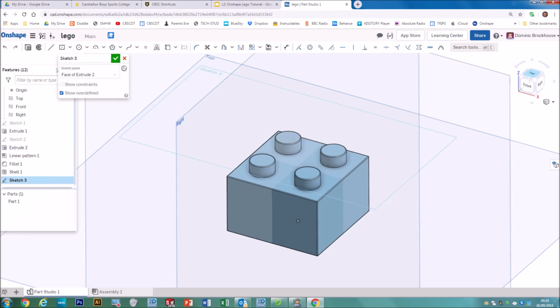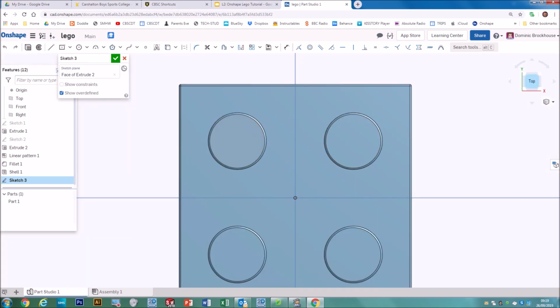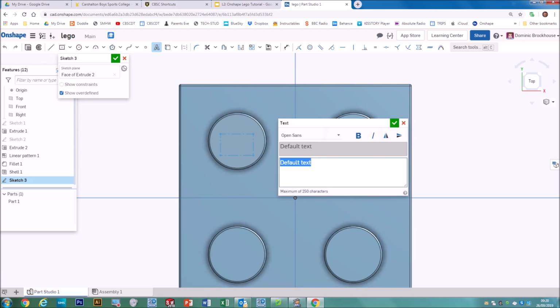Again, we want to orient it around so we can see what we're writing on. So either hit top or right click view normal to sketch plane. Now we're in sketch mode, so we're ready to start drawing some text. So we go to the text button, and again start from the bottom left and pull up to right. As you're doing it though, make sure you don't lock onto the edges of any other objects. It can be difficult to undo it afterwards. So we're not touching anything, just pull it out, and then we can type in Lego.